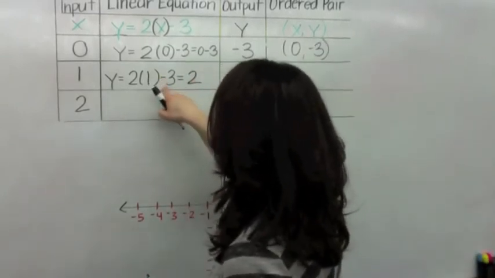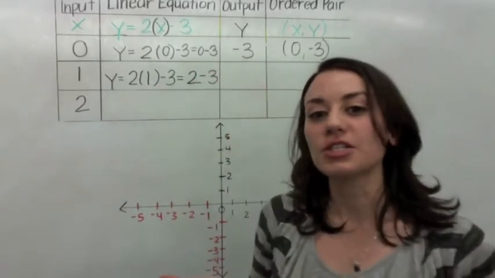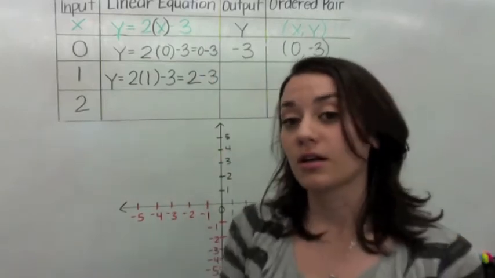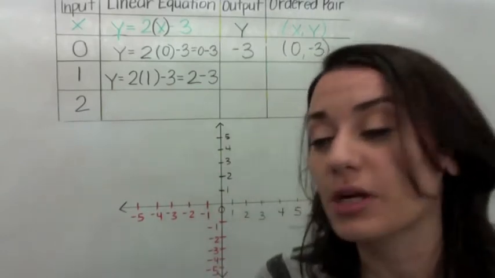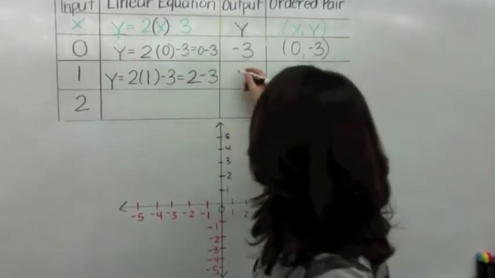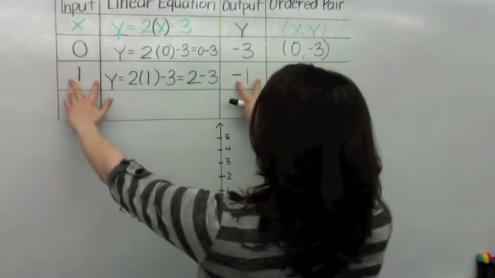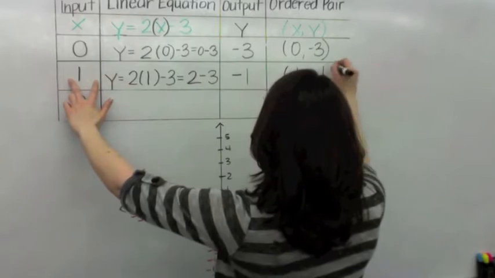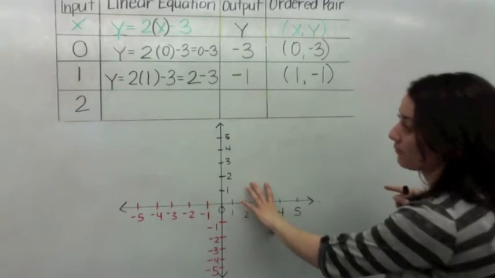Then you have subtract 3, so it's 2 minus 3. You have a positive 2 and a negative 3. So what do you have to do there? Are they same signs or different signs? Different signs, subtract. Good. So what is 3 take away 2? 3 take away 2 is 1, but you keep the sign of the higher number, so that's going to be negative 1. So your ordered pair is going to be 1, comma, negative 1. These are points that you later will graph.